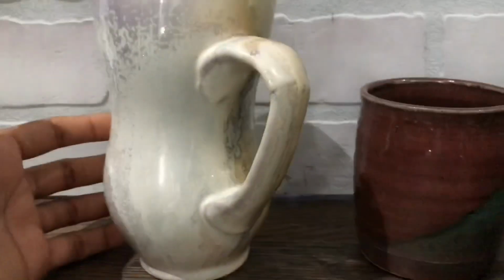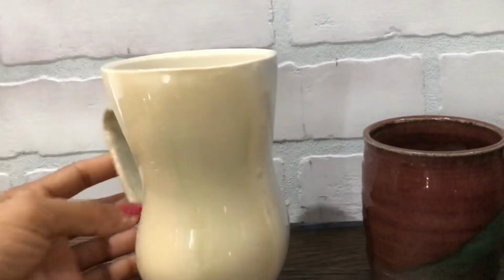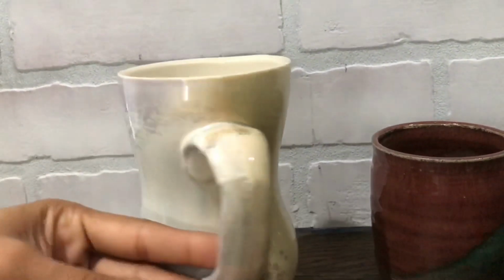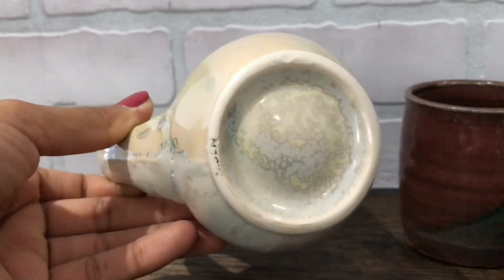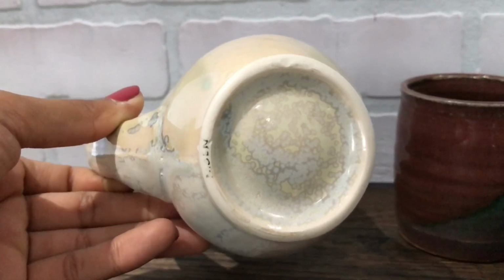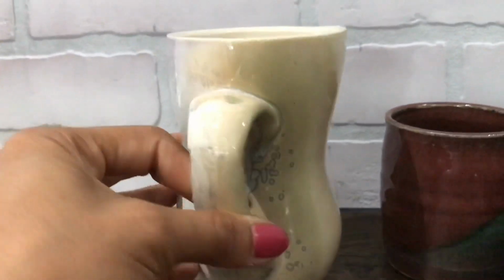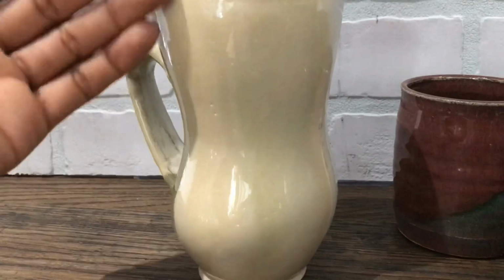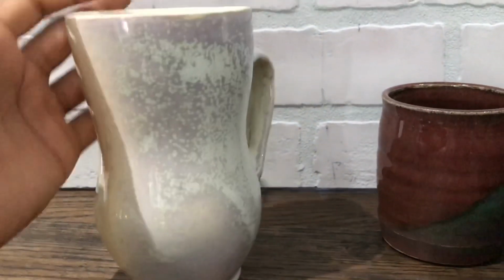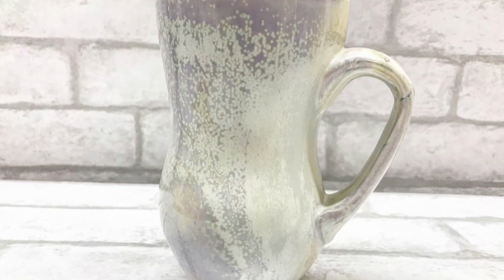Anyway, first one is this mug here. Look at how different this thing is. I felt like they were going for 2 totally different styles, one on each side. It is a Moen mug, it looks like, M-O-E-N. I'm not positive, I'll have to look it up. But on one side, it's got like this neutral champagne-y kind of color where it's very solid. And then on the other side, it has this whole pearlescent thing going on. Anyway, makes for great pictures, as you can see.